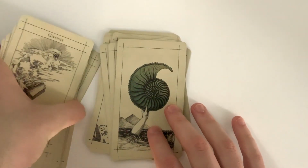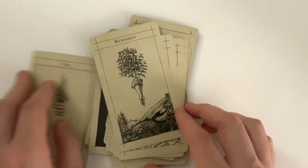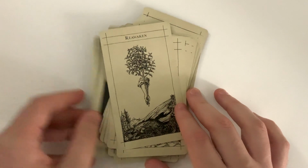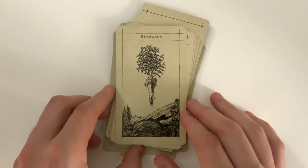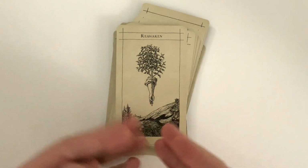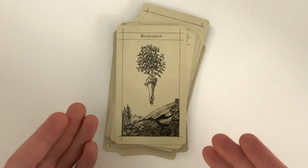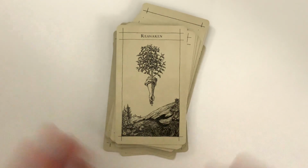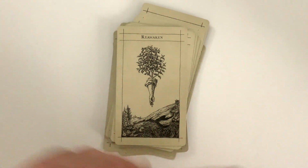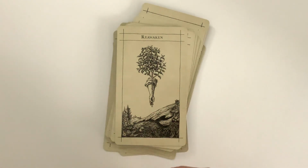All these little moments, whereas this one, here we go, Reawaken, it doesn't feel like we're catching it. It feels like that is deliberately there. It's just a hand kind of reaching in, but it's not like a snapshot that we're taking. This is the subject. We have focused on it centrally. The rest of it has just vanished away. And how neat is that? But again, I think that is just a neat element to this card, a wild little subversion to your expectations, and not necessarily bad. Very, very cool.